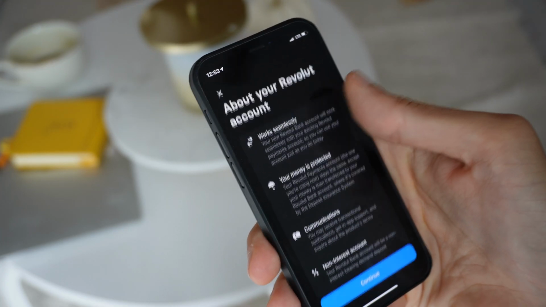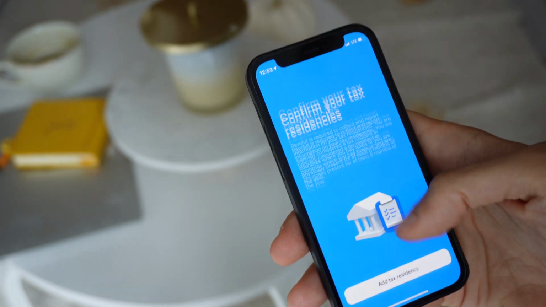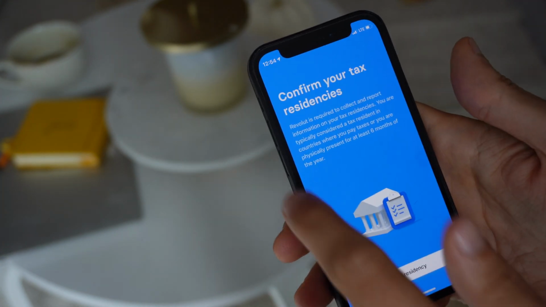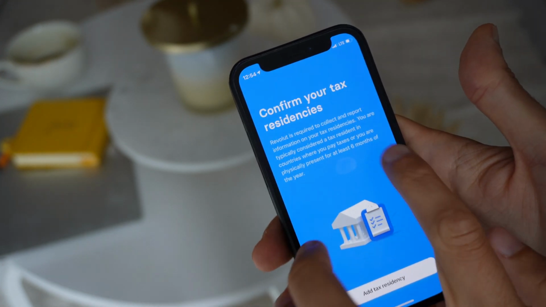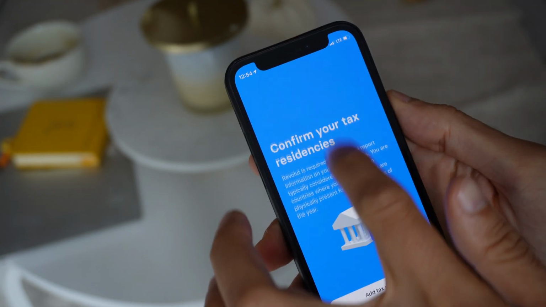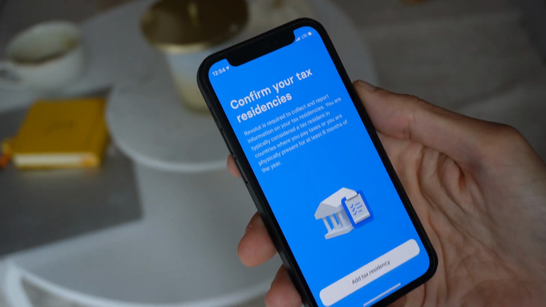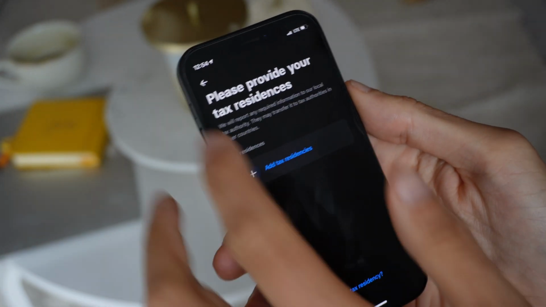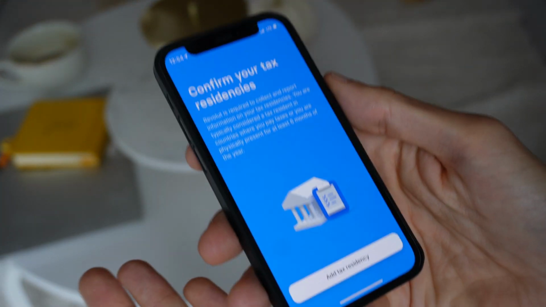If I go into the banking, I need to add my tax residency. Have you noticed one little thing on this screen that's missing? Oh wait. Yes, exactly. The thing that is missing is any way to actually go back to the previous step. There is no way to close it. You are forced to add your tax residency, or maybe just kill the app altogether and restart it. But there is no way to go back to the main screen if you decided that you don't really want to open the account. So there's just like a one-way street for the users, and hopefully when they see how difficult it is to get out of there, they're gonna fill it and they're gonna create the account.